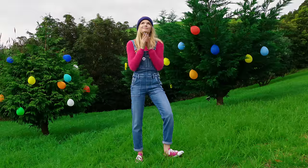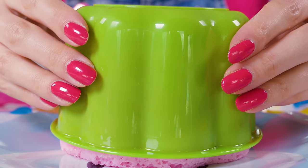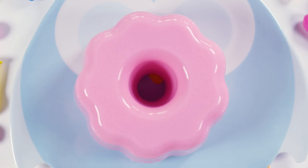I can't wait any longer, so let's have a look if our mousse turned out any good. Flip it upside down on a plate and leave the mold up to reveal your delicious masterpiece. This actually turned out perfect! A true strawberry mousse cake.